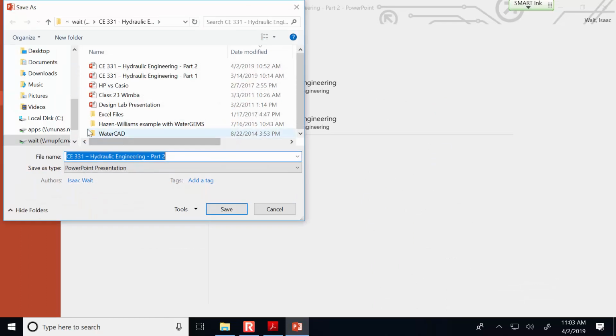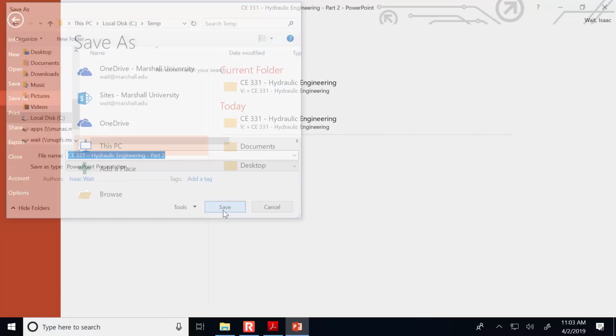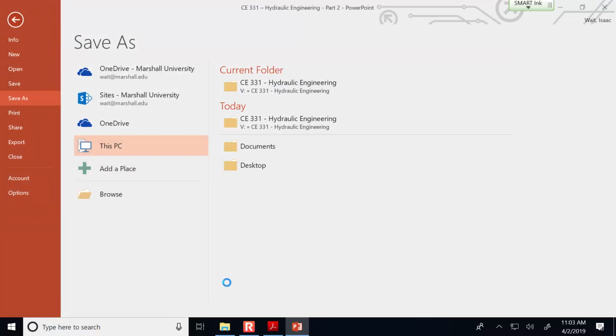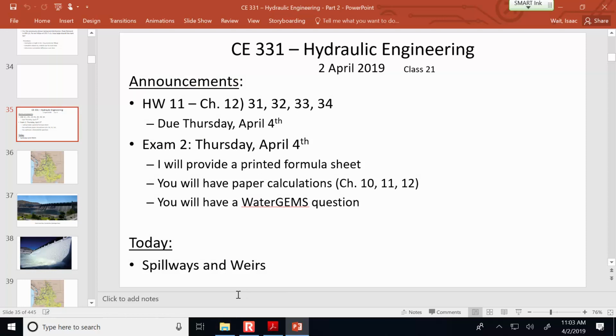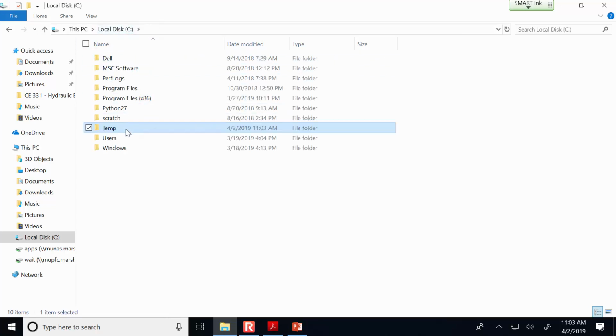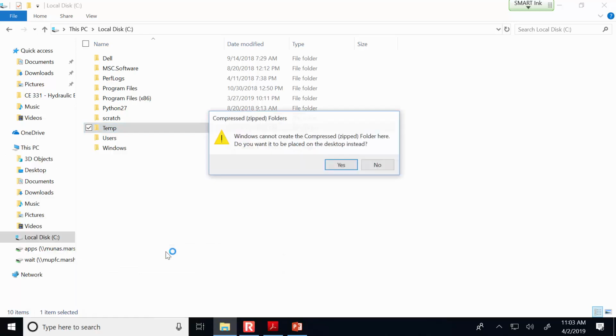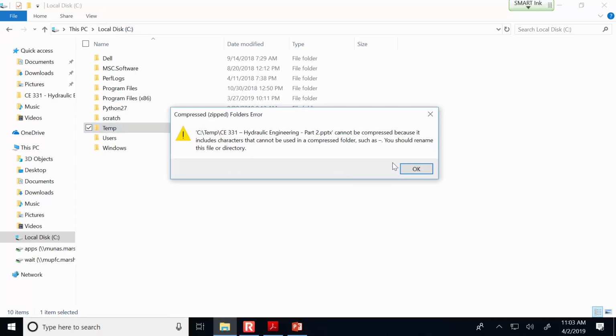The reason I'm going to have you zip it is, number one, because then you only have to upload a single file to MU Online. The other reason is that zipping reduces the file size quite a lot. For whatever reason, the way WaterGEMS works, it creates a couple of database files that are empty and very large in size. So what you'll have to do is just right-click on the folder, send to compressed zip folder. Well, I guess I can't do it right there in the root of the C drive, so it's offering to put it on my desktop, and that's fine.